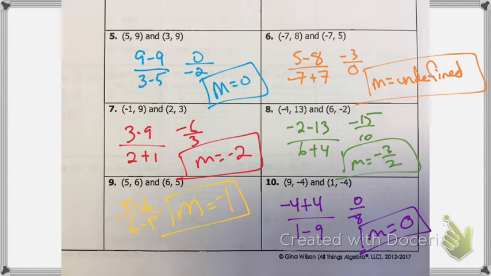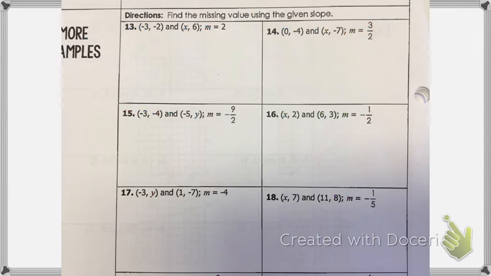Cool. How we feeling, guys? Good. Pretty good. All right. Time to make this more interesting then, friends. So this next skill, notice, instead of being given 2 points and finding the slope, we are given the slope and 3 out of 4 coordinates of 2 points. Good news is we have almost everything we need for the same slope formula already.